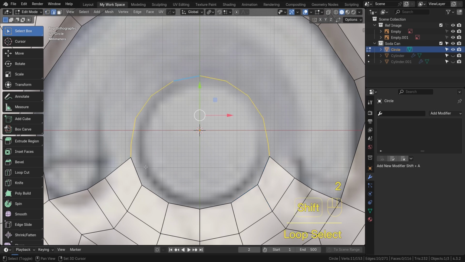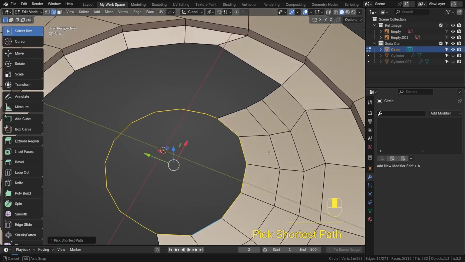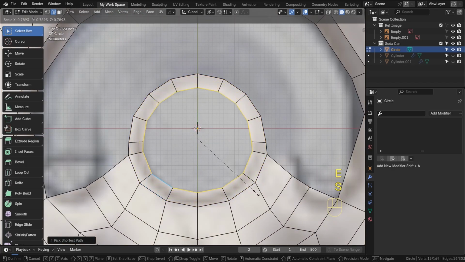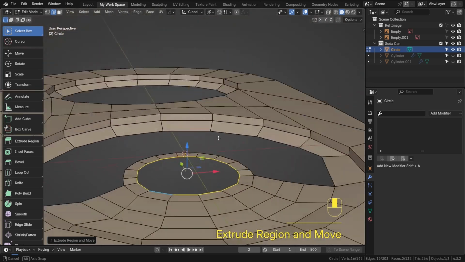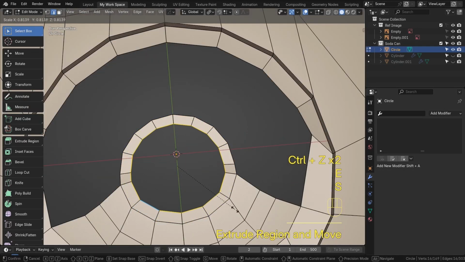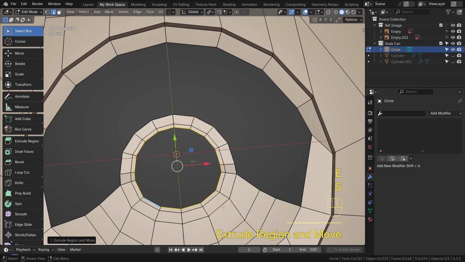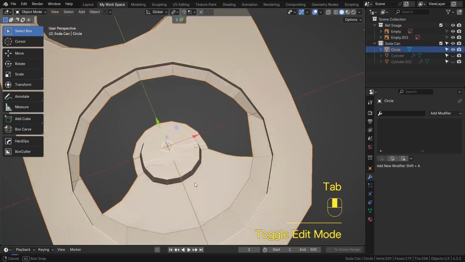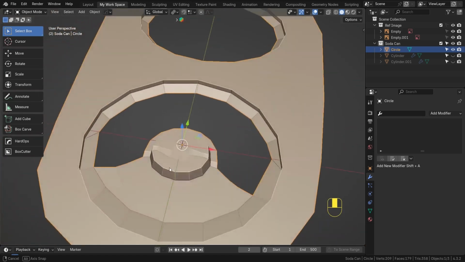Yeah, to make this shape. And now I'll select this one, this hole, and extrude, scale like that. Extrude, scale, G Z. Yeah, okay.